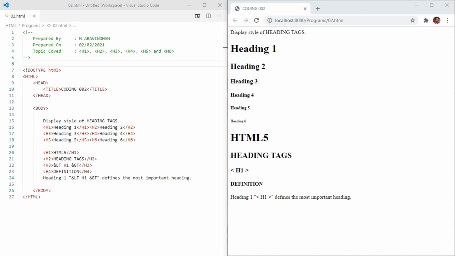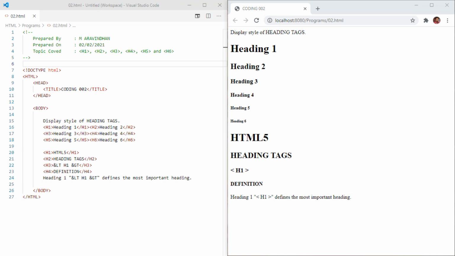Don't use heading elements to make text bigger or bold, because they are used for accessibility and other reasons such as SEO, which is search engine optimization. Search engines use the headings to index the structure and content of our web page. Users often skim a page by its headings. It is important to use headings to show the document structure.